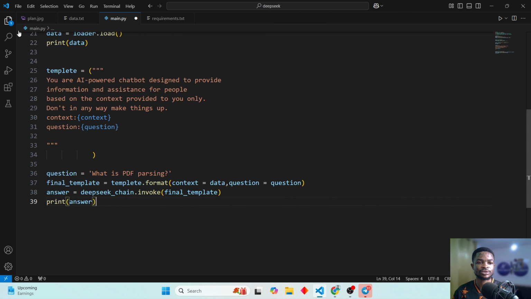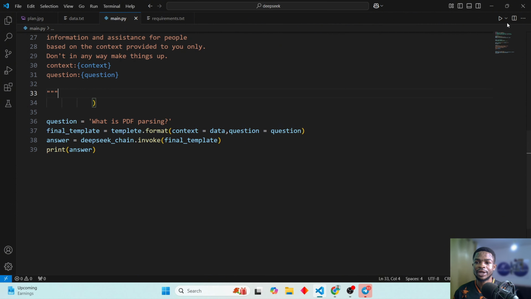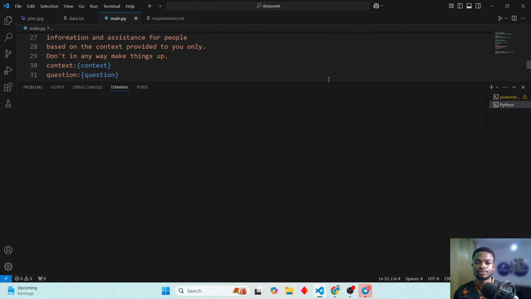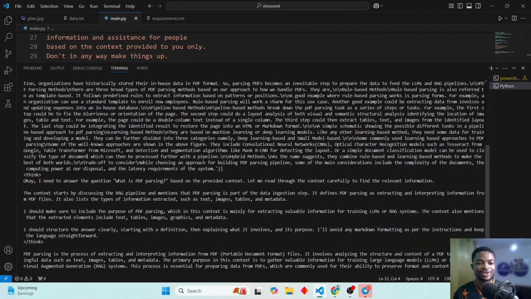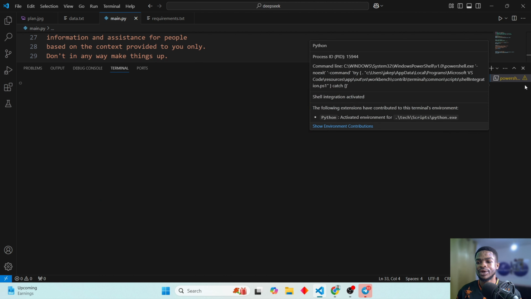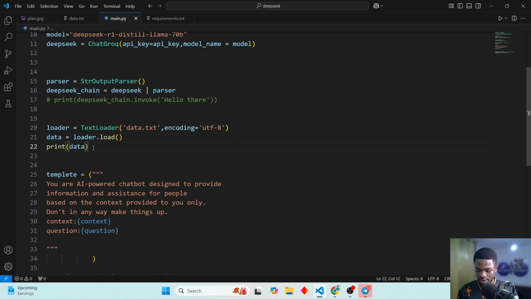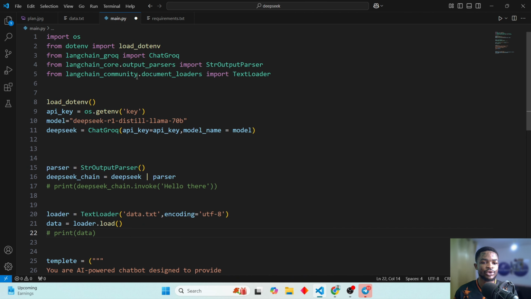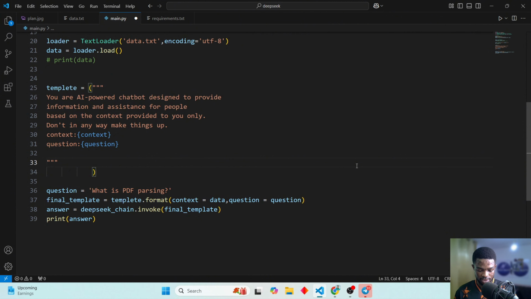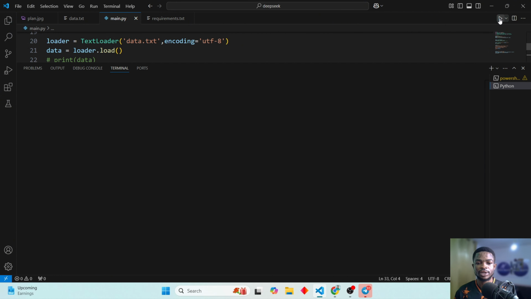So let's test this out. Let me save this and quickly run this and let's see. Oh, it seems we are printing the data once again. All right, but it returns the answer for us, but I would like us to rerun this and also make sure we are not printing anything else rather than the answer. So let me comment this. What else am I printing? Okay, I think nothing. Resave this and let's run.